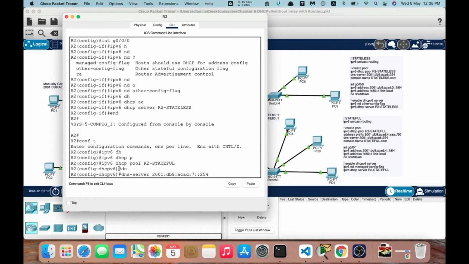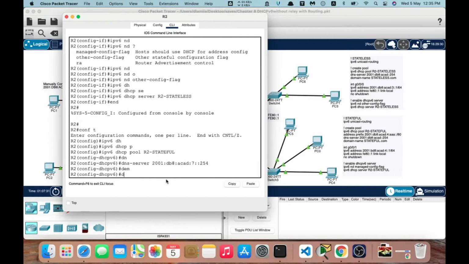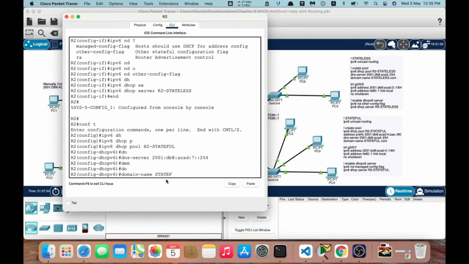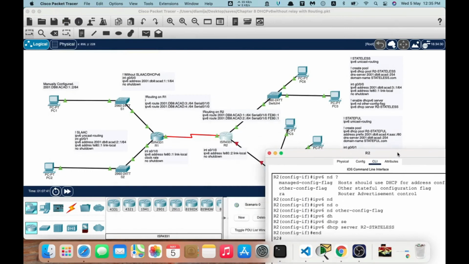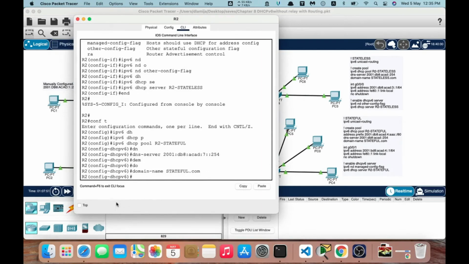Actually, in one network, we only use 1 or 2 DNS servers. But I would like to show you that the client gets this info from a different pool. That's why I'm using a different DNS server. And then the domain name, I use stateful.com. In one organization, you should use the same domain name. So in this diagram, we're supposed to use one domain name only, but for this example I use a different domain name. Never mind. So we have created a DNS server the same as in stateless. The difference between stateless and stateful is just the name; for the purpose of this pool, you can give any name without putting stateless or stateful.